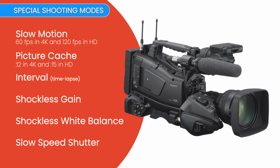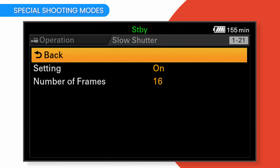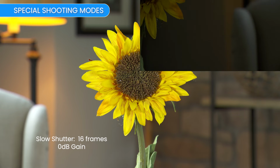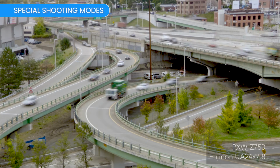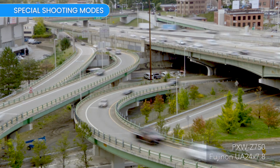And slow speed shutter. Slow shutter, or SLS as it is known for short, is a variable setting that allows you to increase the amount of light the camera captures for each frame of video. Up to 16 frames can be accumulated, thus making the camera 16 times more sensitive to light than it would be without slow shutter turned on. The main purpose of SLS is for shooting stationary shots in low light without cranking up the gain. But it's also a great tool for capturing time-lapse clips that have smooth flowing blurred motion.